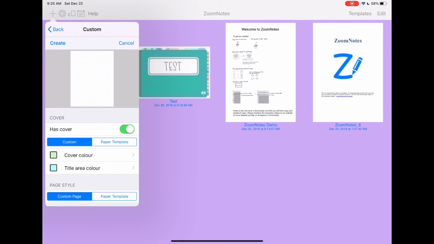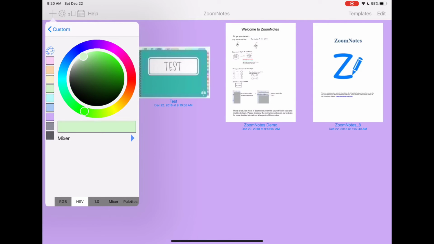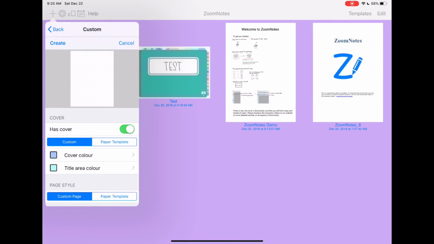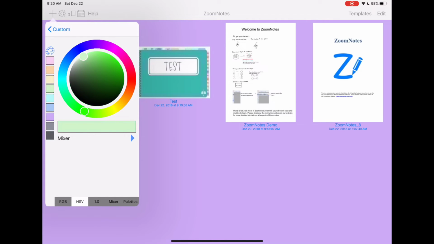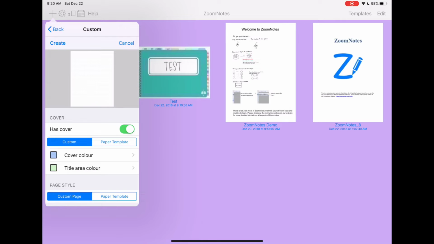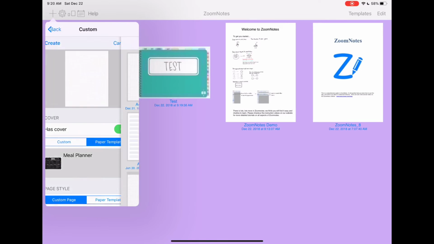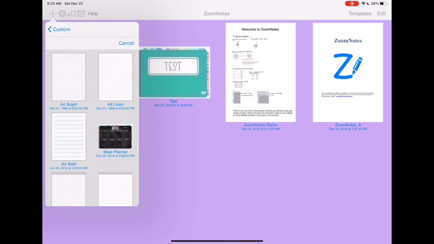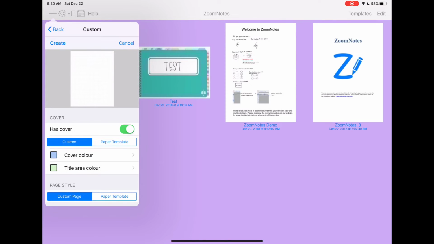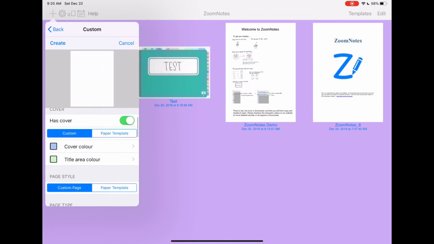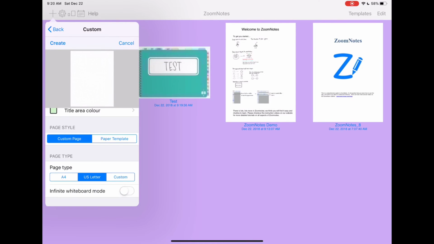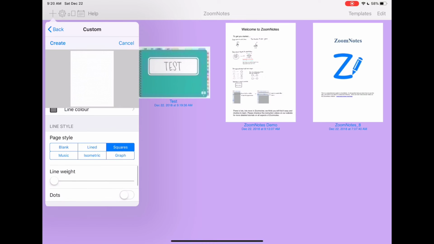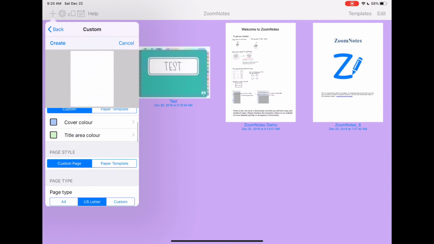And then you can choose some options down here. So you can give it a cover and just choose some very basic options here. If I want it to be a blue cover with a little, I don't know, green square on it for the label. There's also some paper template options if you have any paper templates that you've created that you want to use. Or you can just go ahead and stay with custom and choose just the basic grid or lined paper, which are down here at the bottom. So I have mine set to squares right now, and the line weight here will be how dark the squares are. Let's go back up here.